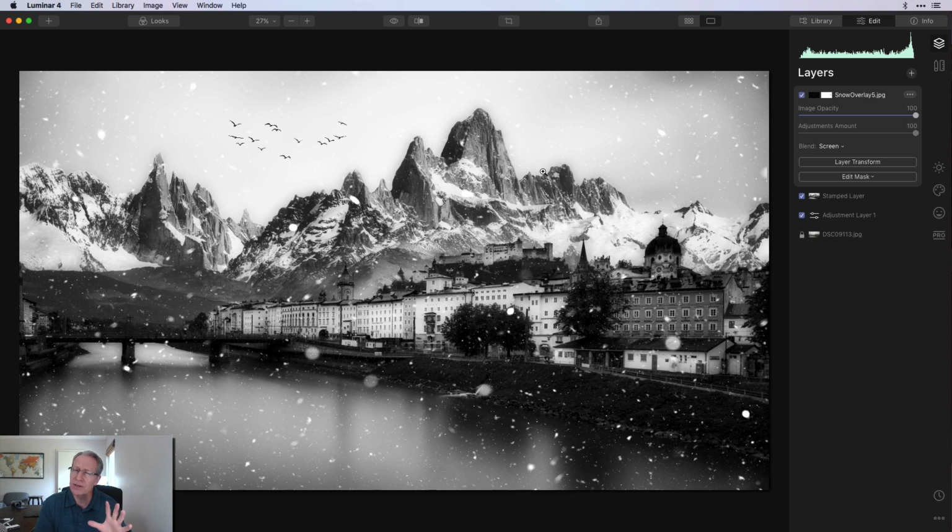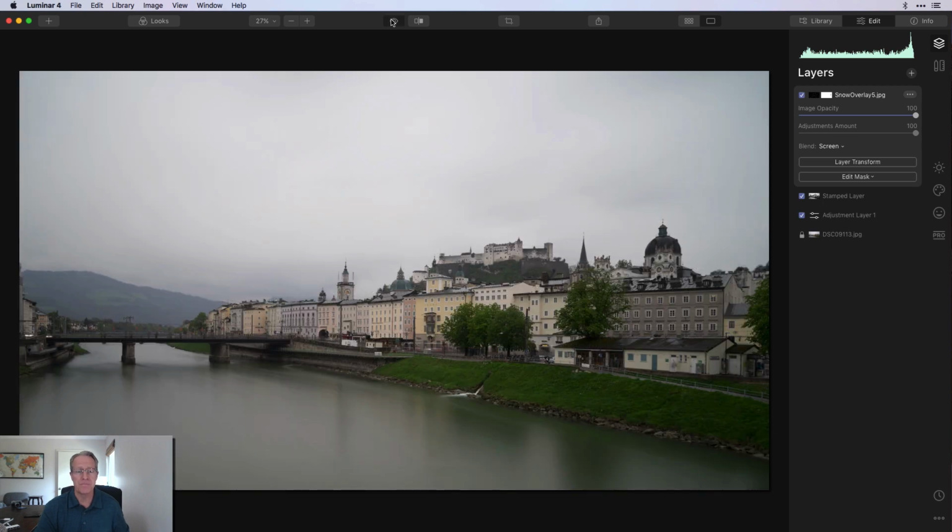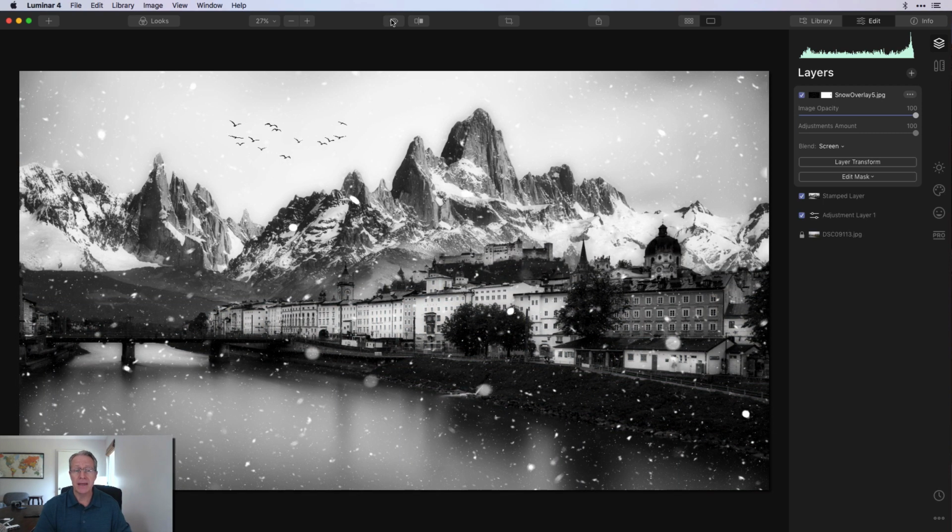And one other thing I totally forgot to talk about was I cropped the photo. It was shot with my Sony camera, which is a 3:2 aspect ratio. I cropped it to 16:9 and pulled it in a little bit from that left side just to get rid of some of what I consider the distracting elements over there. And that also allowed me to get the river to do a little bit more of a full left to right kind of flow. So there's my before fantasy landscape, Jim Goes Crazy, and there's my after.